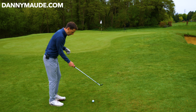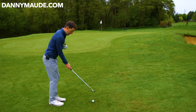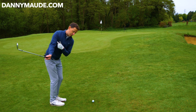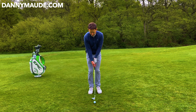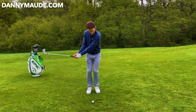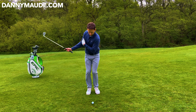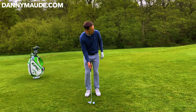So yes, we want this guiding, but that won't lead to just a perfect pitch shot. We need to make sure that we add some momentum to this motion, backwards and forwards. Do this now. Apply your lead hand. Do exactly the same thing. I've got it controlled here. Look, grip to pocket, and it's all under control with some momentum. That means we're going to be hopefully a lot more consistent.